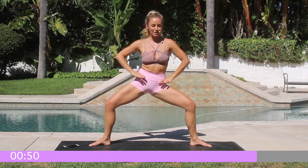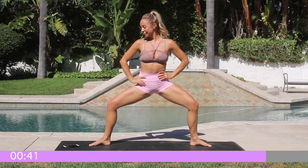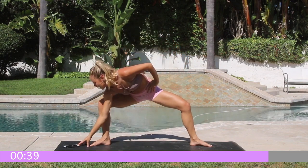Hold it here, put the hands on the waist. Now you're gonna shift the hip up, shift it the other way. Woo! Now you're really gonna feel the burn. Shift it up and the other way, up and up. Good. Keep it up, keep it up, keep going.